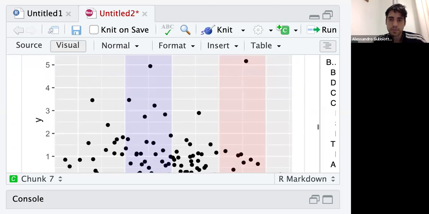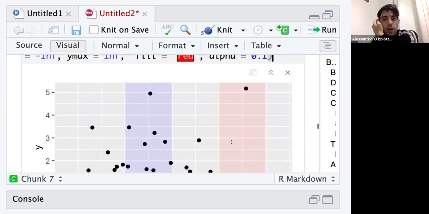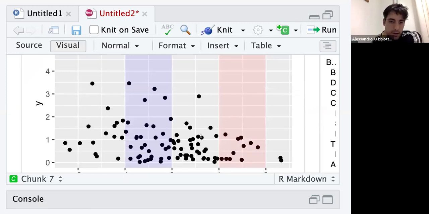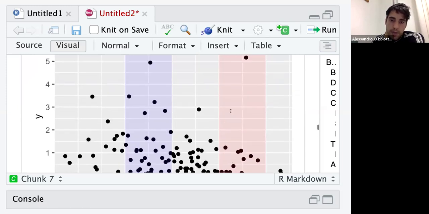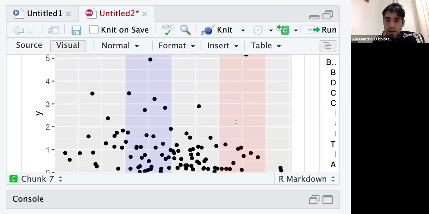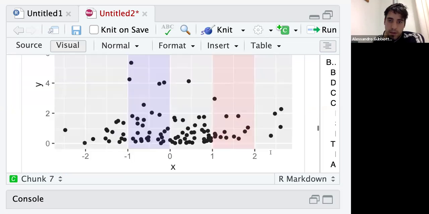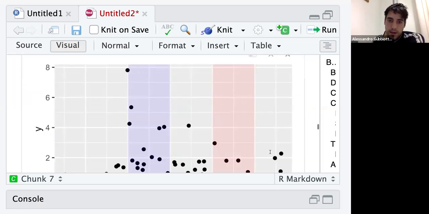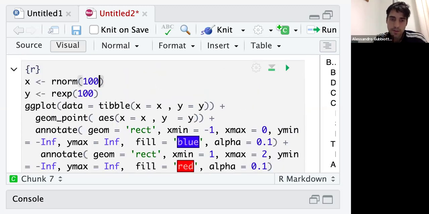Okay, now it's a little bit different because we have fewer points, but it doesn't depend on how many points we have here. So here, of course, we have many more points because we are closer to the mean of x. But their distribution on the y-axis is the same. So let's do it again. Maybe it is a little bit more. So let me take more points. So we should see less difference.